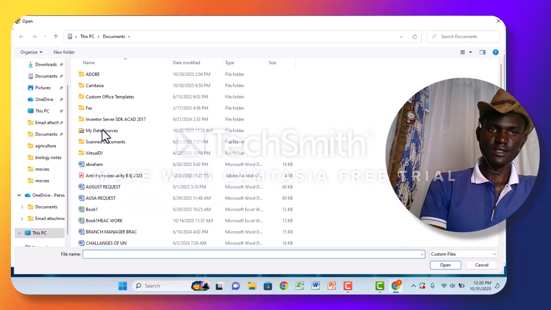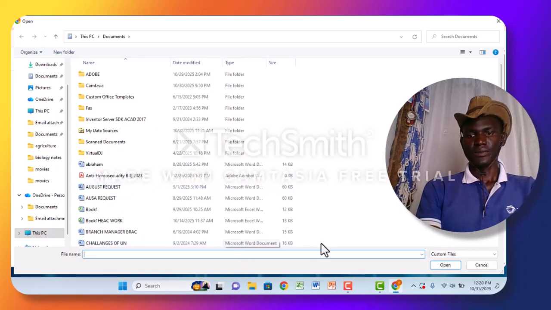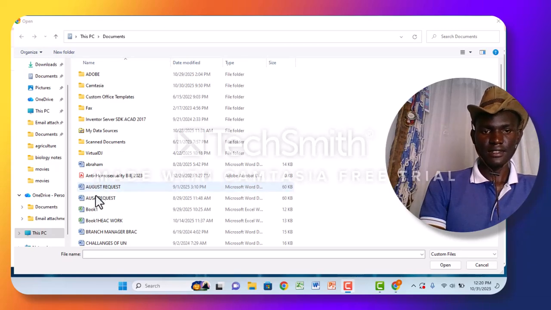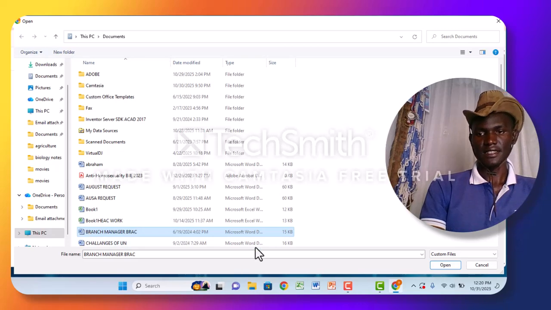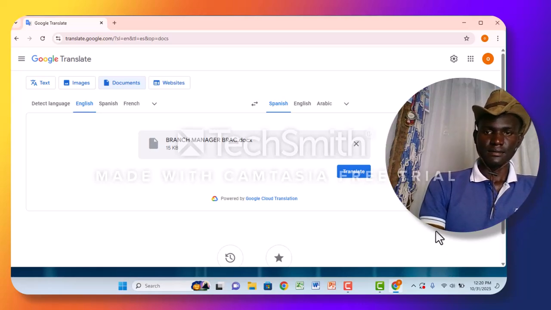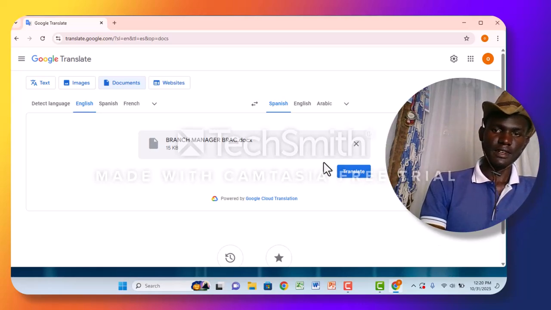After getting the document, you can tap on it to select it. Then you come to open file, and now from there you can tap on translate.